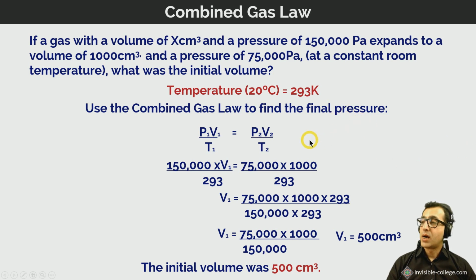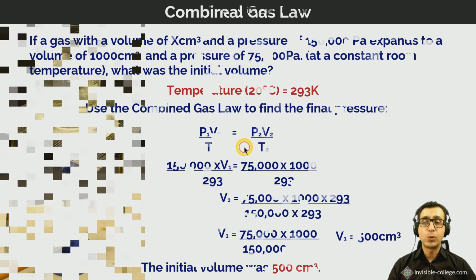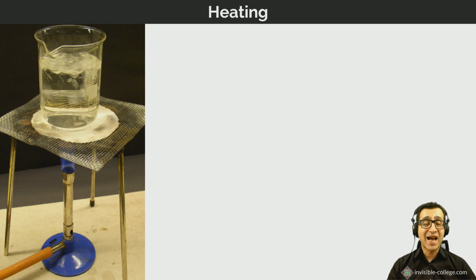Excellent. Okay, so we've talked about the behavior of gases. We've talked about the definitions of temperature and heat and internal energy. Now, we need to look at what happens to materials under the conditions where we're heating and cooling them. So heating is the process of adding heat energy to an object, so transferring energy in the form of heat from a higher temperature to a lower temperature. So what we're doing here in this example is we are transferring energy to the particles of this liquid, and as you can see, it is starting to boil.